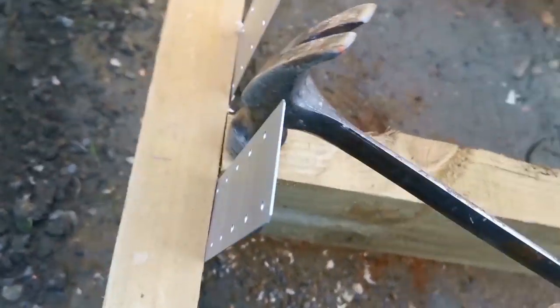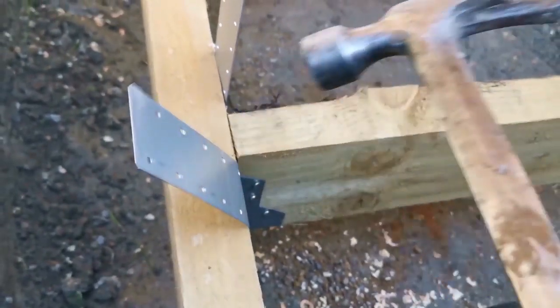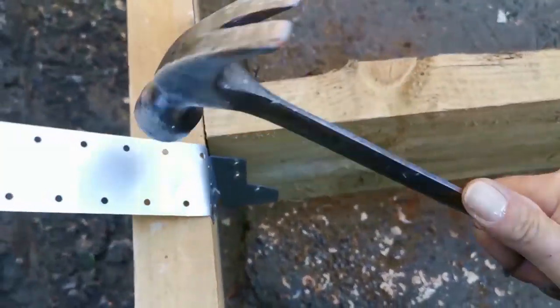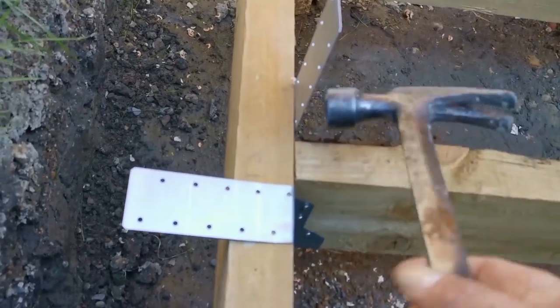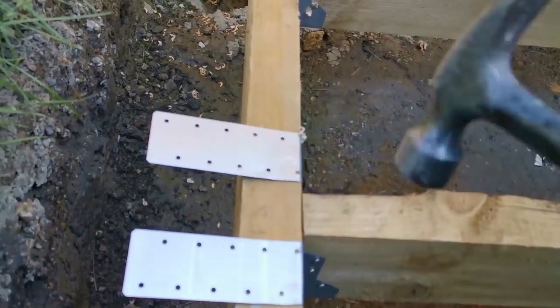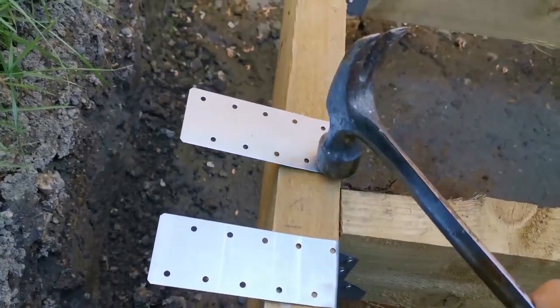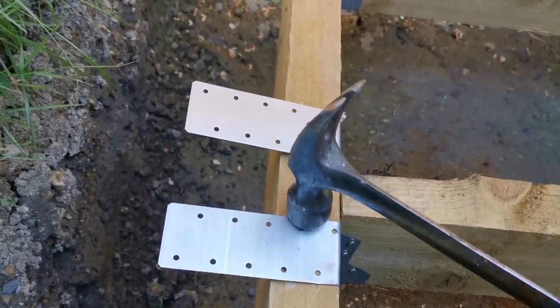I don't mind them being a little high, because I've learned that when these get bent over, I'll get some more nails in those. But when they get bent over, they're up a little bit anyway, so all that is sort of at the same level then.